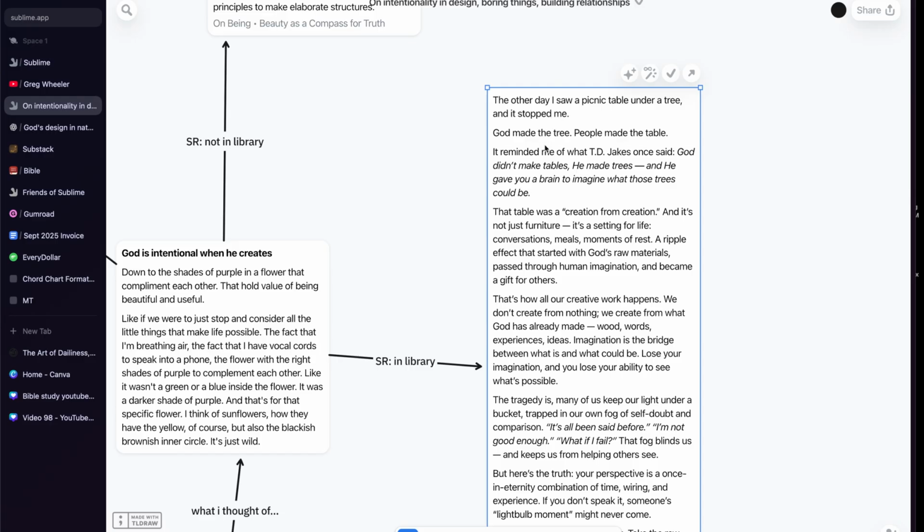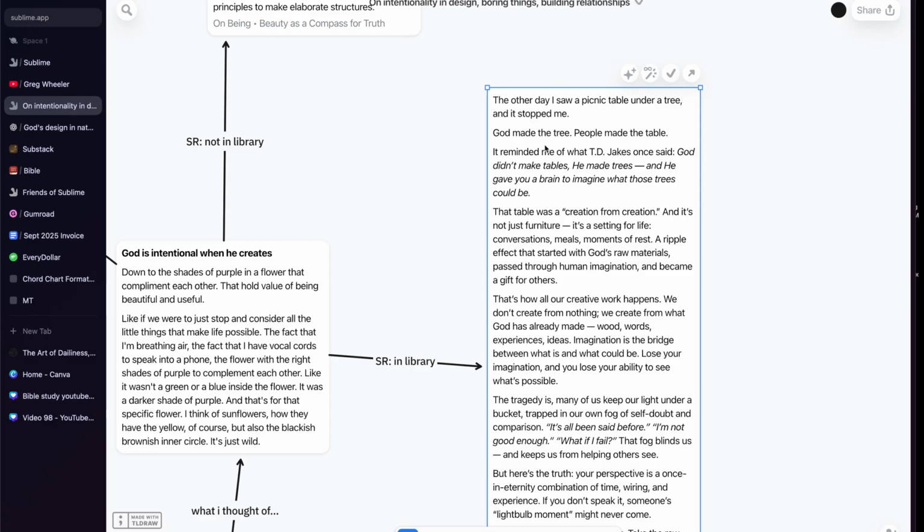And this is all about how God makes trees and people make tables. And there's a role right there. There are different roles of how God can create what only he creates. But he asks us and invites us to imagine, what can you imagine this tree to be now? What can you imagine what is in your life, what is right in front of you, to be? And how can you create it? Because we are created to create.